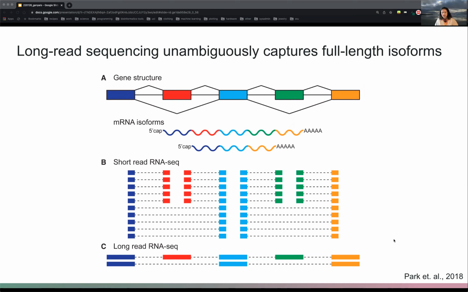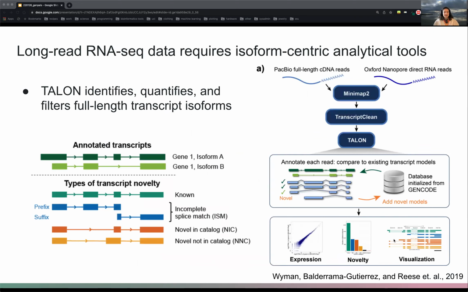Long-read RNA sequencing is not as new as it was when I started my PhD, but at the time it kind of was. As such, my lab, which was interested in generating and analyzing this sort of data, was also forced to develop tools specific for analyzing long-read RNA sequencing. My predecessor in the lab, Dana, developed a tool for the first step of processing of long-read RNA sequencing data, which is called Talon. Basically what it does is it takes each read in your long-read RNA sequencing data, and it tells you which isoform it came from in your annotation.